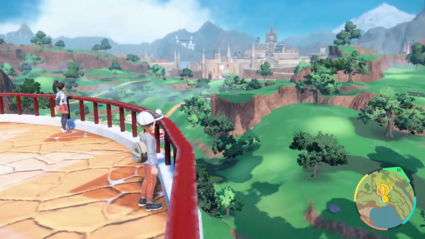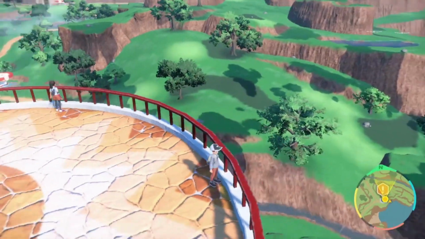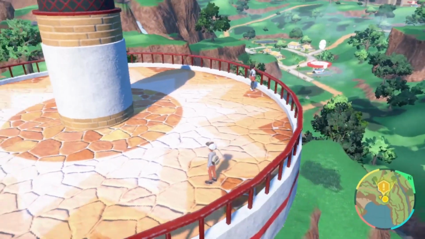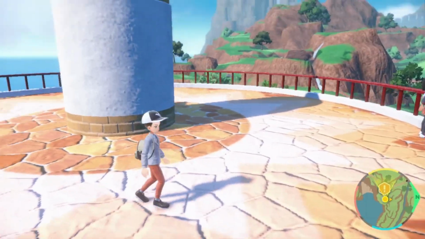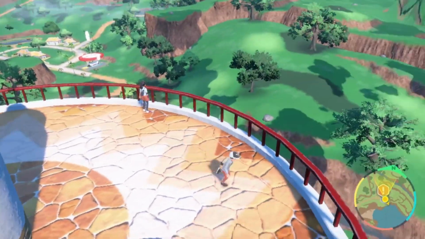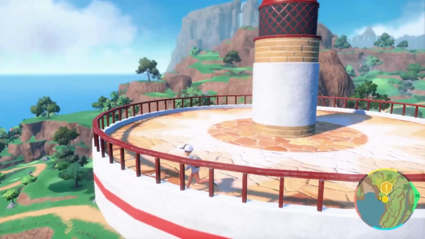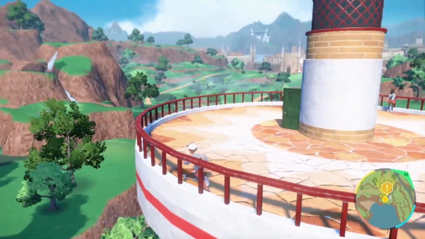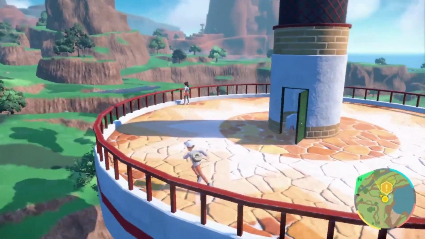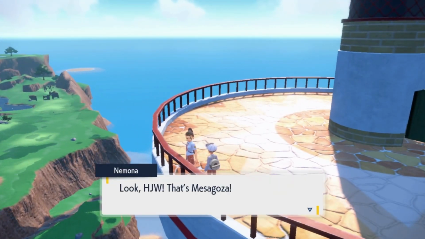Oh, that was a Wingull. Oh, can I catch it? No, not in time. Do I get my Pokeball back, or have I just thrown my starter Pokemon to the depths? Okay, good, I've still got him. But that Wingull flew away. Is there another way to get one? Not that I can see. So let's talk to Nimona.